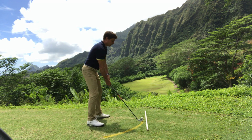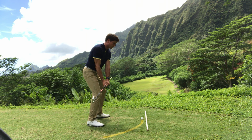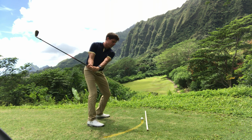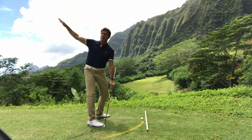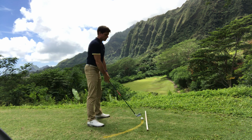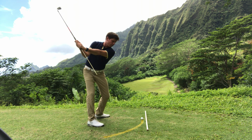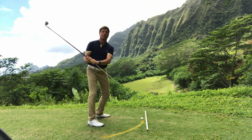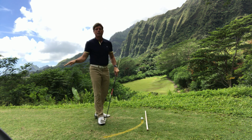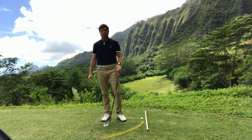So if I go back, here's 12 o'clock. If I follow that yellow line, here's the takeaway. Now I'm going to go up the plane, right? The shaft is pointing at the stick, but I'm also going around the axis. So I feel like I'm at 1 o'clock, 2 o'clock, 3 o'clock, 4 o'clock, 5 o'clock, 6 o'clock. And that's the curve of the swing.